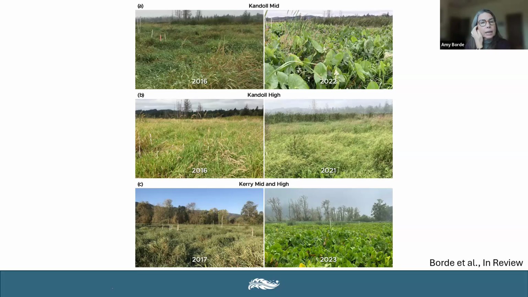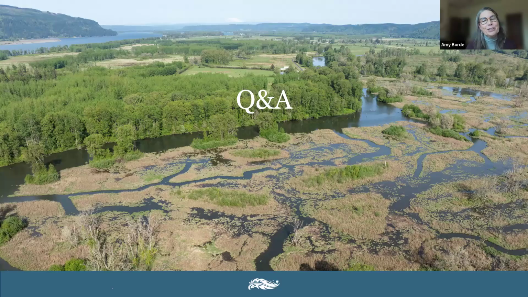And then these are all towards the end of the study and the last years of the study, and you can see the Wapato in the top and the bottom photos at Candle Cary, and then the Candle high elevation really shifted to native grasses. Rice cut grass is one of those, and native sedges. So it was just very exciting to see. It was something we learned a lot from and look forward to learning more even over time as we continue to monitor. Okay, I'm gonna stop talking now and give you all a chance to ask some questions.